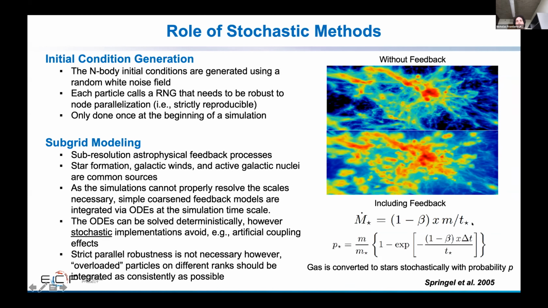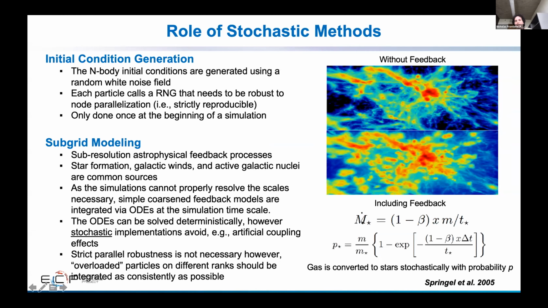I have a very simple equation that says that the gas in my simulation, given some certain criterion, needs to convert into stars at this rate over some time scale t. And so I could solve this equation analytically simply with just an exponential function, but the mass of my gas particles in the simulation is much larger than the time scale of conversion. So you'll get mixed states where I'll have gas particles that will slowly become stars and therefore couple the stars to the gas. And unfortunately, physically, this doesn't make much sense. We want our star particles to only feel gravity, and we want our gas particles to feel both gravity and hydrodynamics.